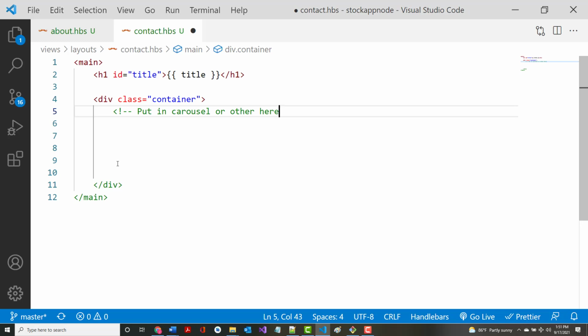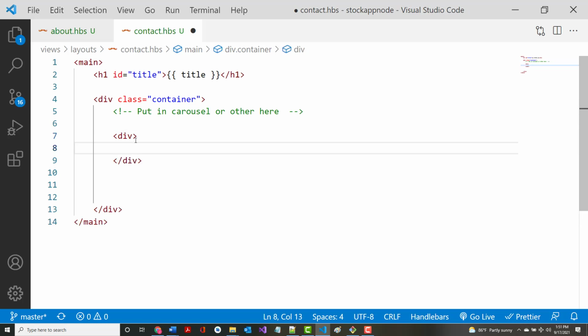Then, just like I showed you before, I came down here and put in another div. And that div, I again called class equal about content. All right.